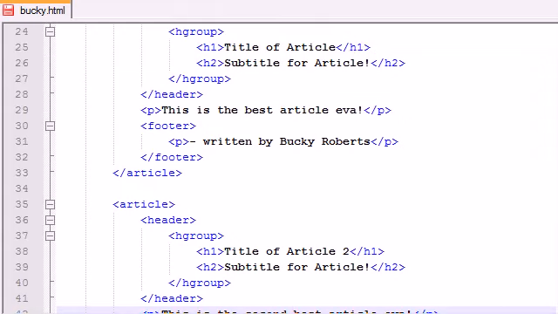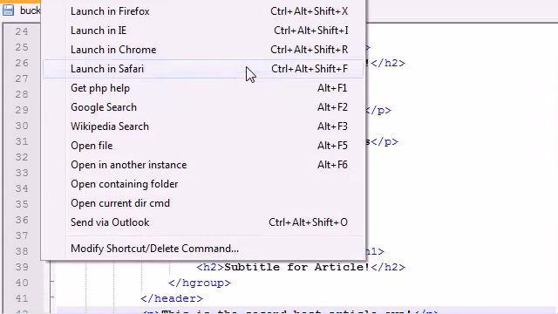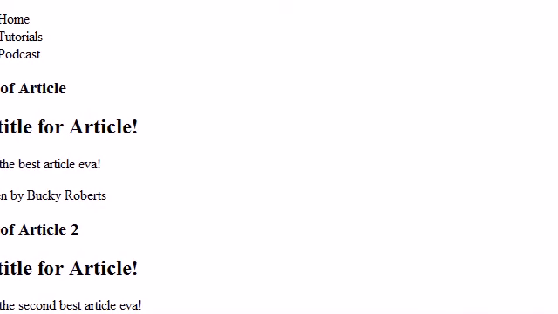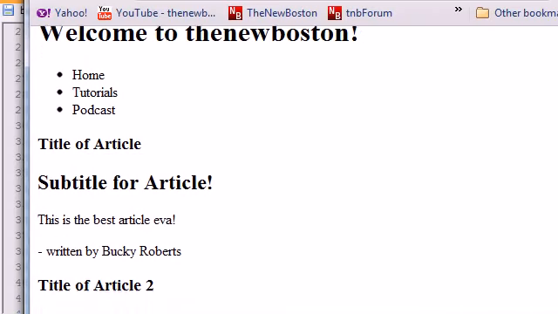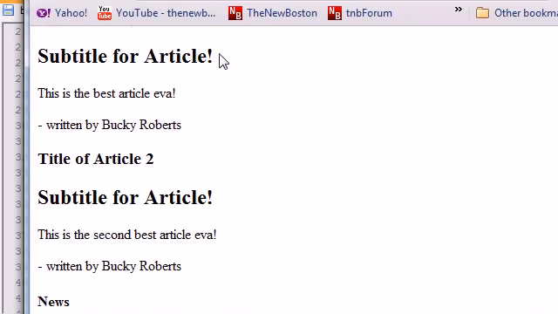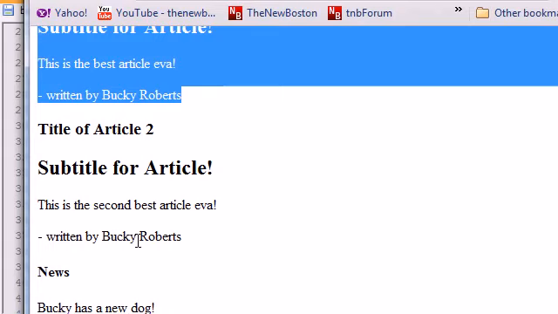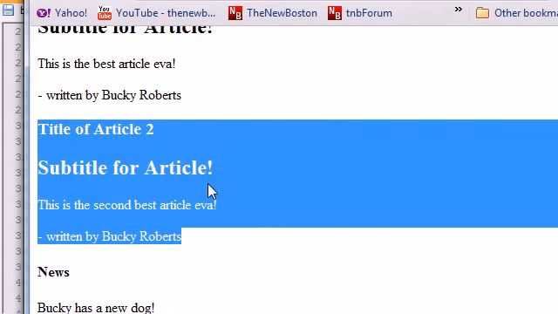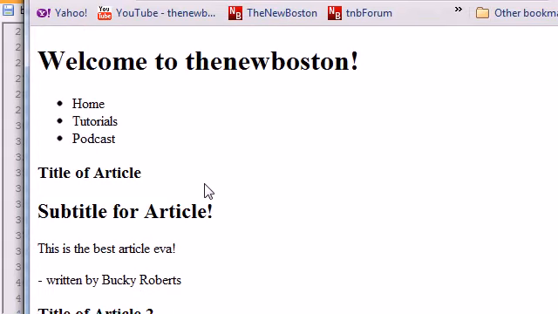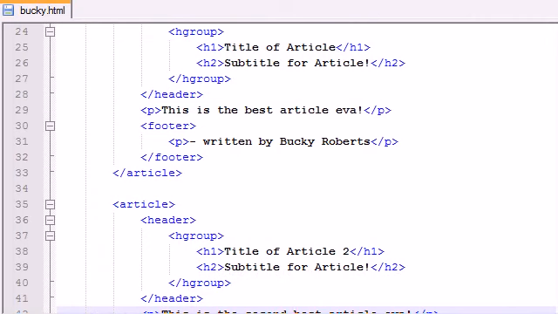So if we go ahead and save this, run, and launch Chrome right now, we can see that we do have 2 articles. This right here is article 1, and this right here is article 2.